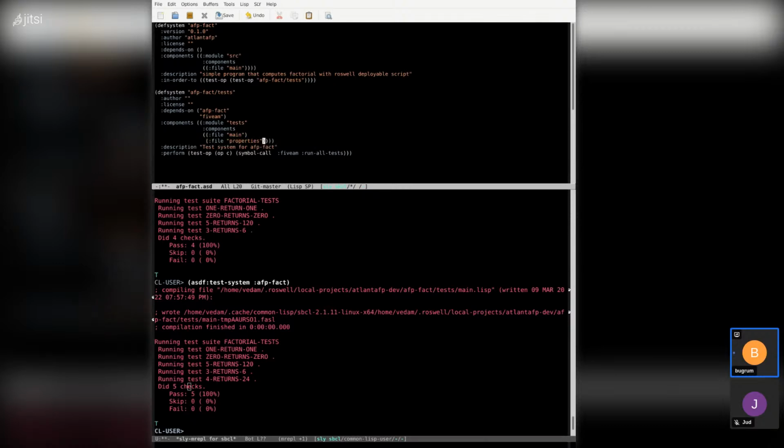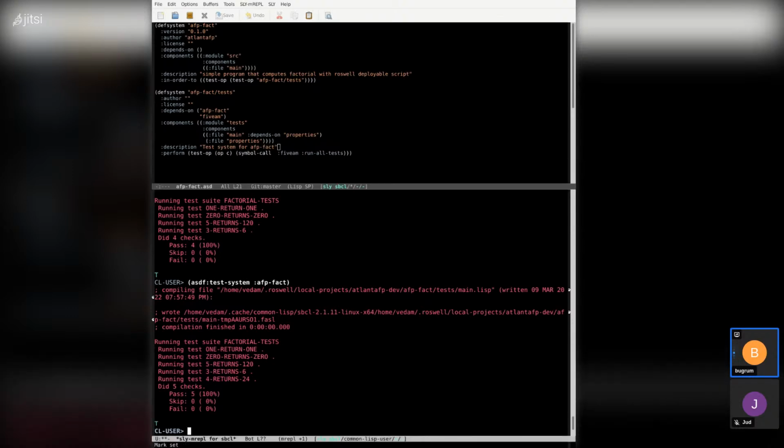Actually, I take that back. We need to put this in the right order, because that file has to be loaded first. Actually, you know what? I think I could do this. Properties, and then in here, I think it's depends-on, and this should do the trick. So it doesn't matter what order it's in, it'll go ahead and load it. Let's double check this. I think I got this correct here. fp-fact slash this.